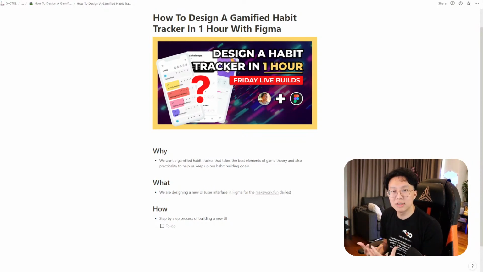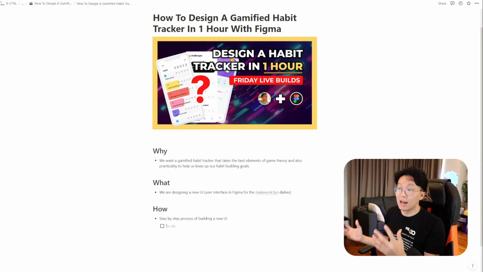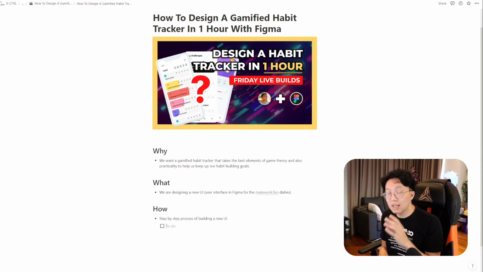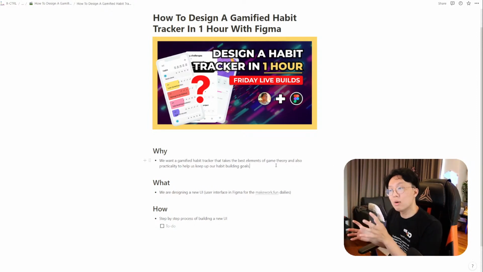processes because it really helps us maintain the feeling of progression, of leveling up in the game, or it really makes us feel motivated to go after that one quest and complete it to its full completion, because we really like the elements of role-playing games or MMOs. The feelings of making work really fun have just been really helpful for us to make sure that we stay consistent and keep chasing towards the goals that we want. So what do we really like from game theory? Let's break this down so we understand exactly what we are taking from there and also what we are talking about when we talk about practicality.